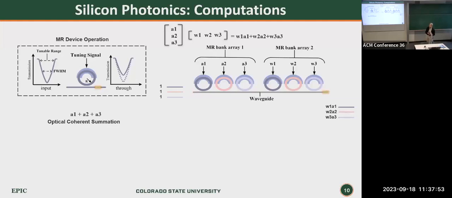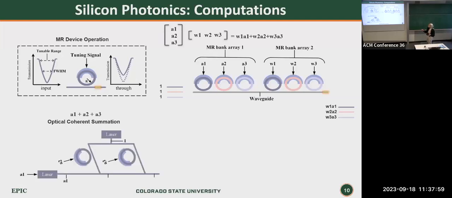Next, what if we want to perform the addition operation, which is also an important operation with GNNs? We can use optical coherent summation. Here, the term coherent indicates that we're operating on a single wavelength, and we would have a similar setup, where the first laser source would generate a signal with the value of A1 imprinted onto it. Then the second laser source will generate a signal that will be split into two arms. The first one will have the value of A2 imprinted onto it. As these two signals have the same wavelength, they will interfere, resulting in a summation operation. So we'll end up with A1 plus A2.